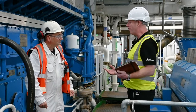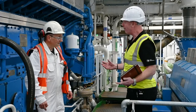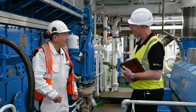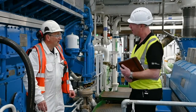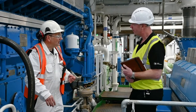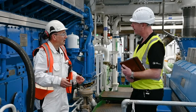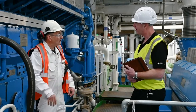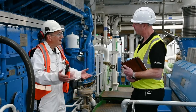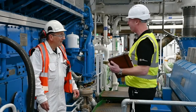Wow. Now Simon, you've obviously been an integral part of this whole vessel. Were you involved right from the start? Yes, I was lucky enough to be one of three people brought into the shipyard very early on. We had a chief engineer, a captain, I think Will you met earlier. Yes, he was one of the captains. He was recruited to be a captain, and then I was brought in for the majority of the science side, but because I'm a ship's engineer by training, I got involved with everything. So you were involved with where all of this was going to live and how it was all going to function.